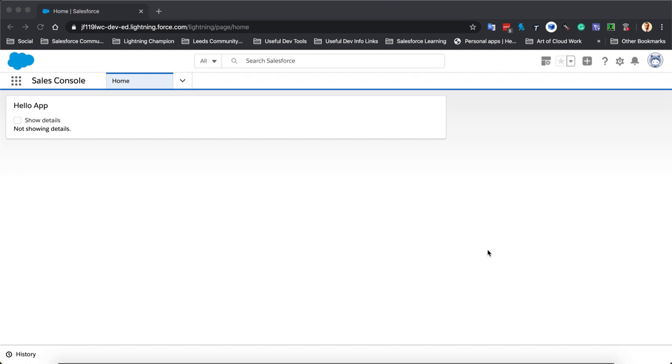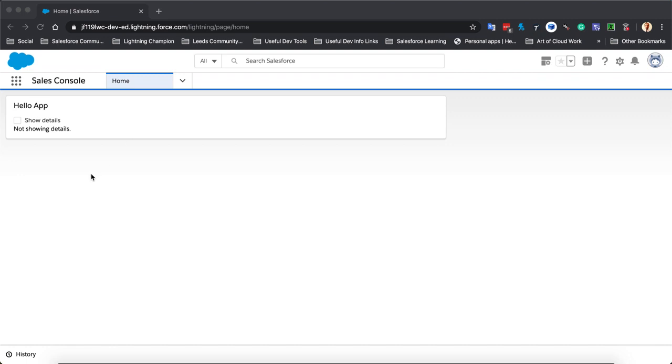And today I wanted to show you a little bit more on the dev side of things when it comes to Lightning experience. So today I wanted to show you how to create a real simple basic Lightning web component. As you can see here, I'm in the Sales Console on the homepage of the app, and I have just removed everything so that we can see this Lightning web component that I've built here.